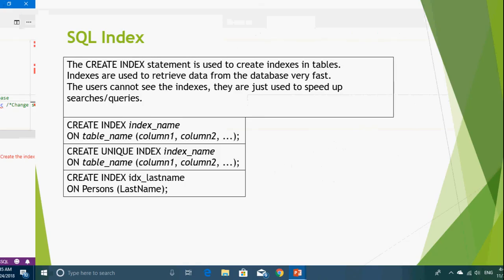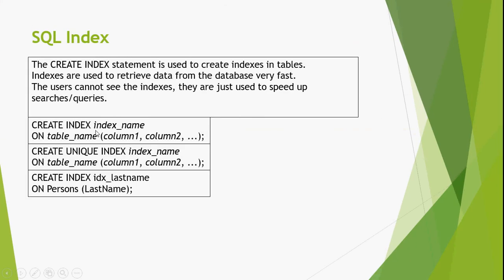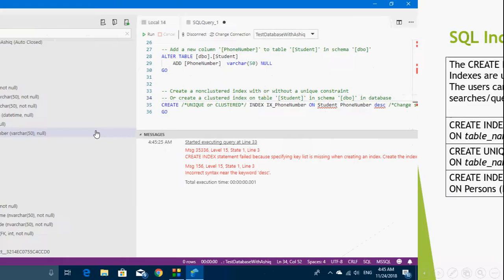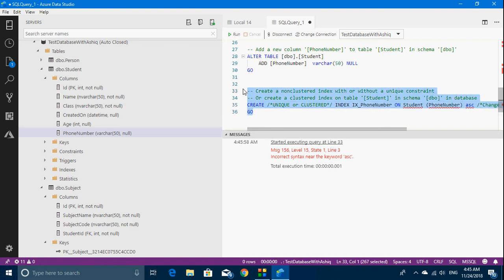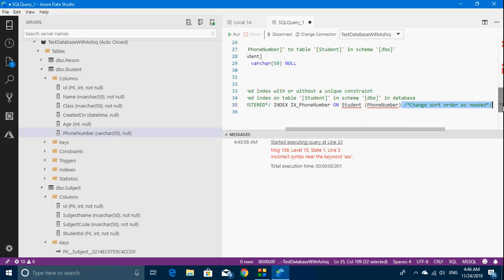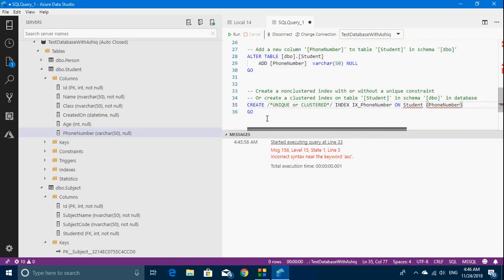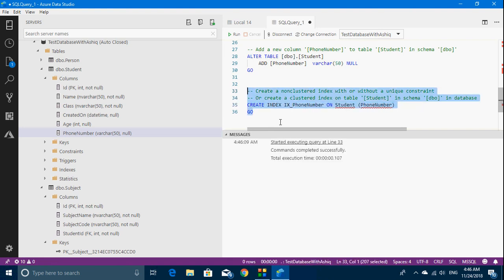So what is the procedure? Create index, index name on table student and column name. Now if we run it with the correct syntax, name ASC, the command executed successfully.